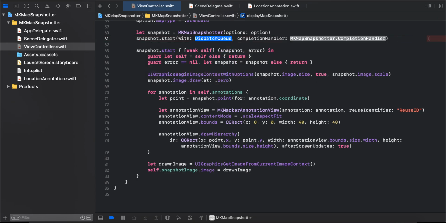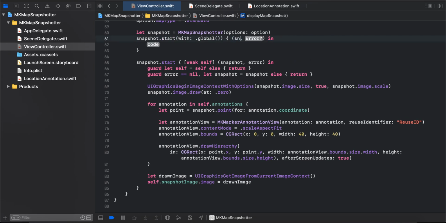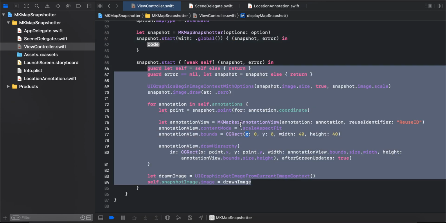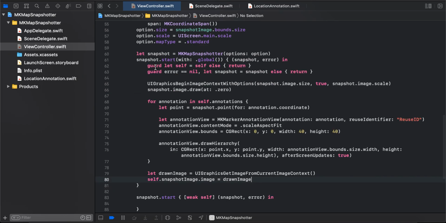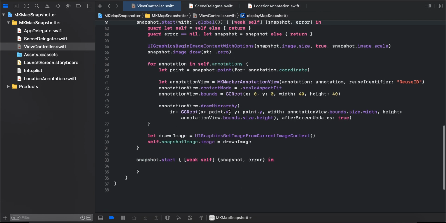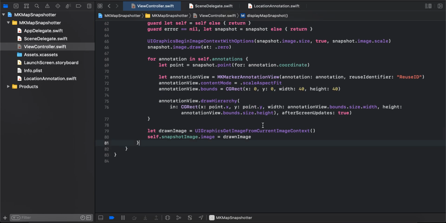So let's try and do that. I'm just going to pass in global here to kick it off to the background. Basically, this is essentially the same code that we have already written, so I'm just going to copy all these things and put it here. Don't forget to set the weak cell here, and delete this part here.